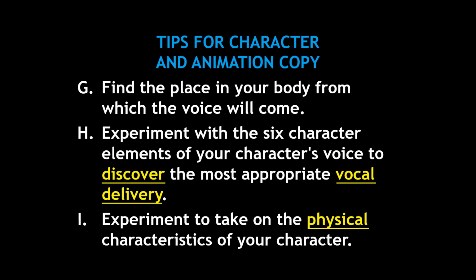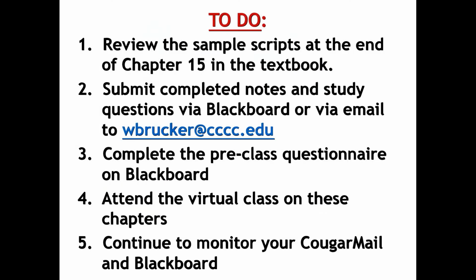Experiment with Fraley's 6 character elements of your character's voice to discover the most appropriate vocal delivery. Play with all those things. Finally, experiment to take on the physical characteristics of your character. Little trial and error never hurts, especially if you have time to play around with that, because you might create something that you never thought you could have and it just fits perfectly. And then once you do that, again, remember how you did it, commit to it, and be consistent in its delivery.